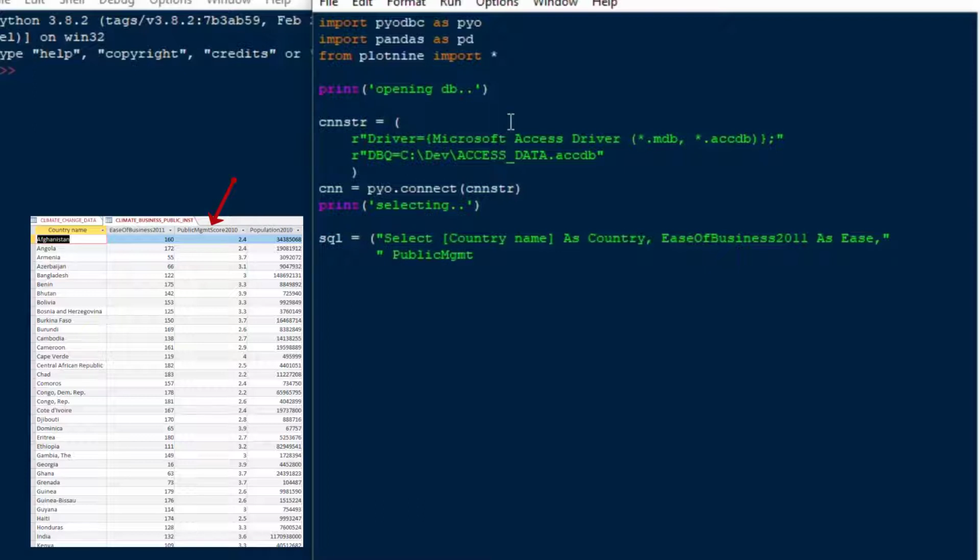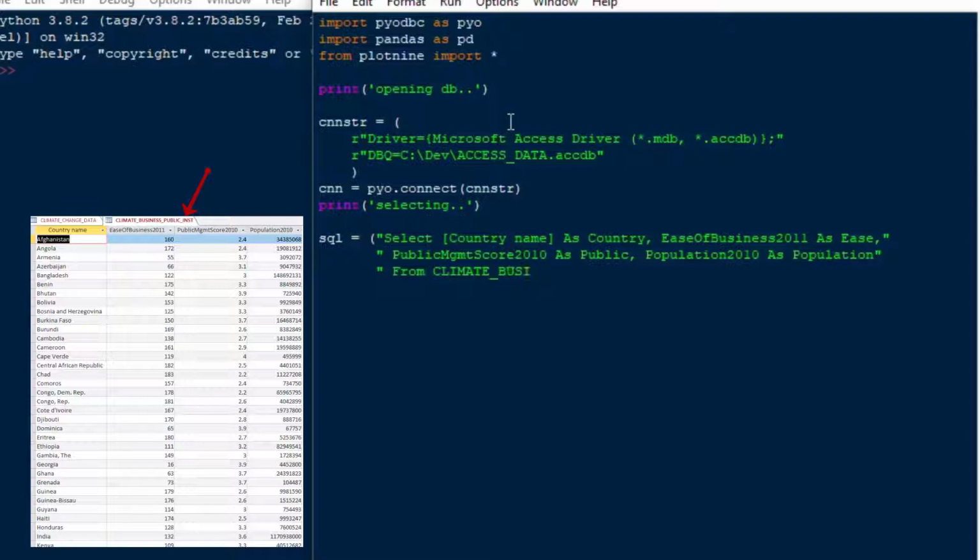One of them is the ease of doing business with that country, which had scores in 2011 for many countries, as well as a public management score and institution score, which is sort of like the strength of the public institutions, and that had a score of 0 to 6, and then the population in 2010 as population there.